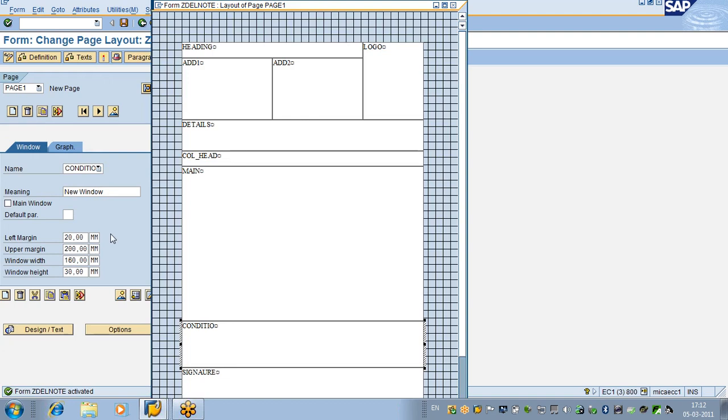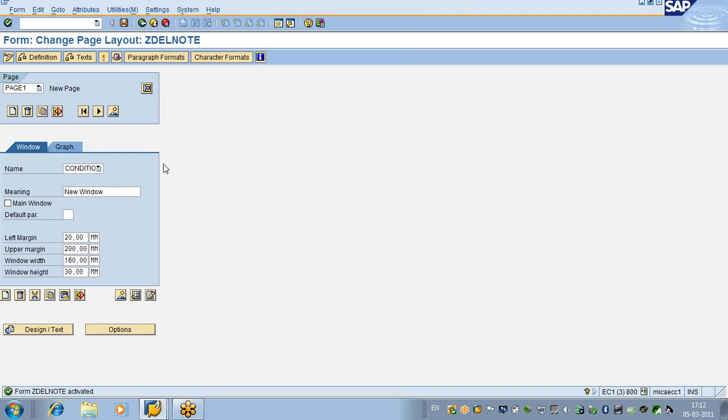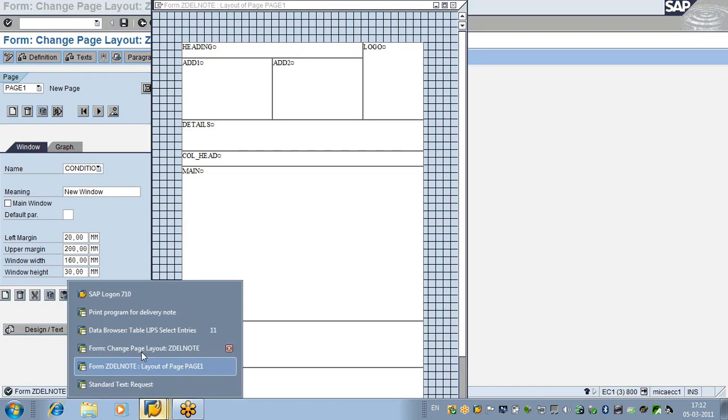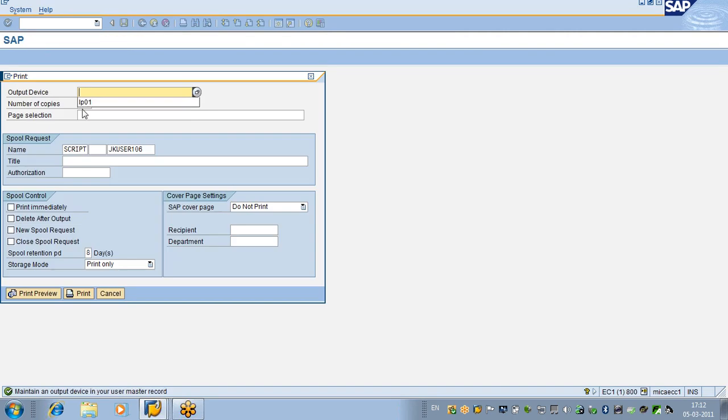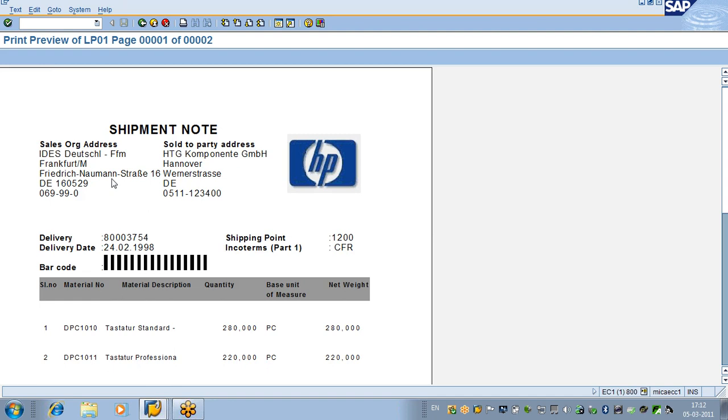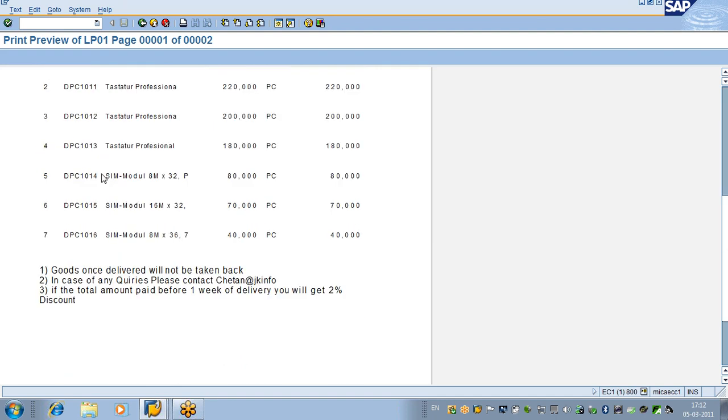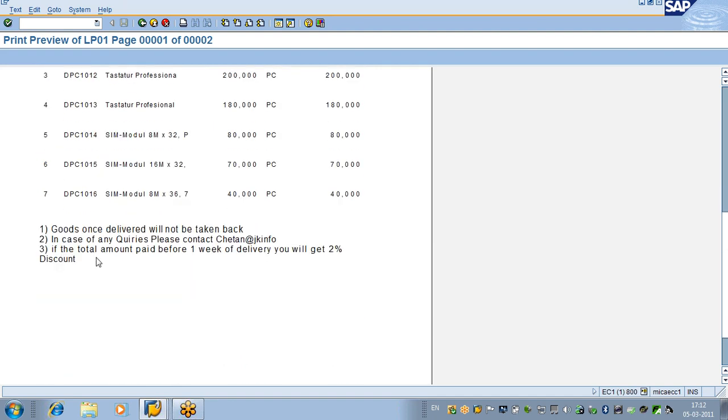Activate. Now go to the program and try to execute the program. The conditions are coming up here. Okay. So whatever conditions you have given, those conditions are coming.